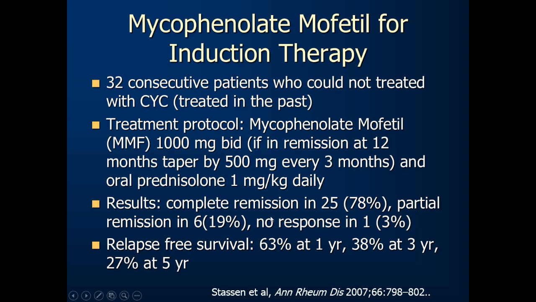So they looked at complete remission, and 25 of the 32 actually achieved remission, partial remission in another 6 patients, and 1 did not respond. So it seems like in patients who do have relapse and have reached their maximum dosing of the cyclophosphamide, or had their 6 months of cyclophosphamide, that this could be an option. This was published well before the Rituximab studies, so I think most would now move towards using Rituximab, but this is an option in patients that can't receive both.